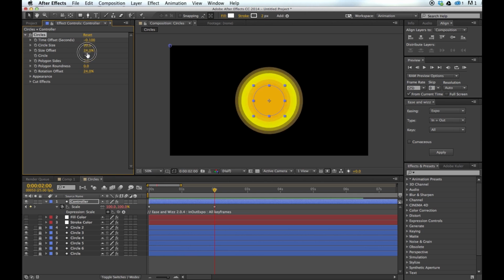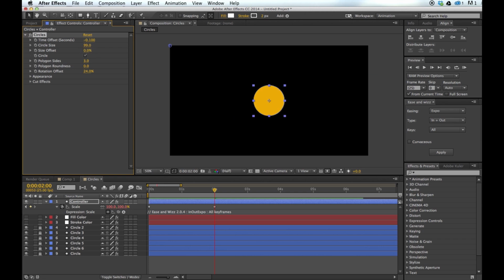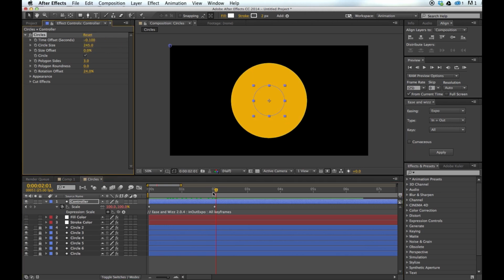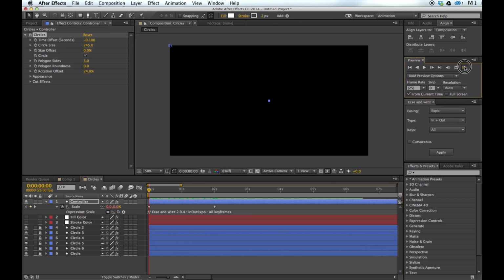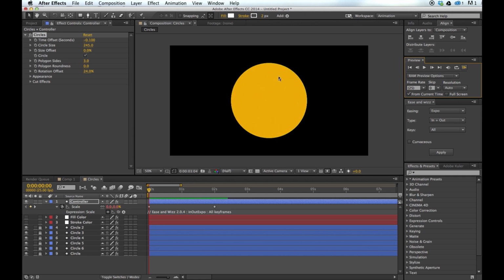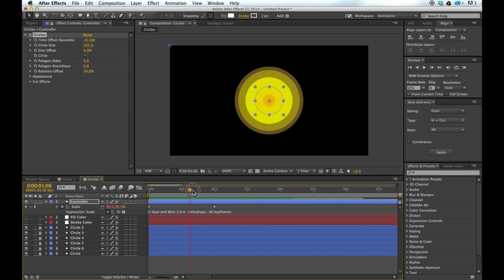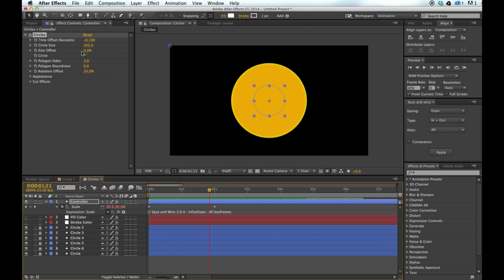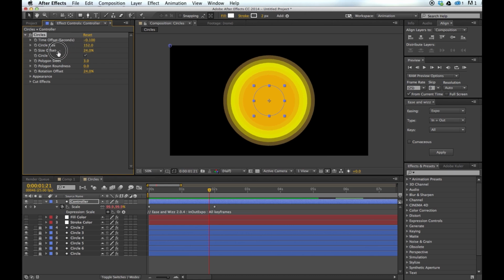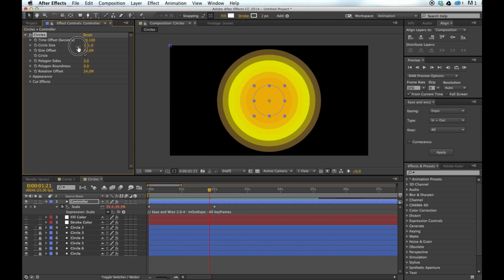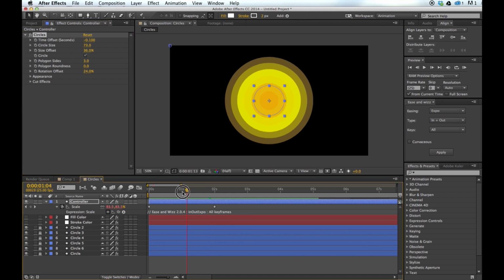This will offset the circles against each other, so if we set this to 0 and just play this through, just turn up this circle size a bit so you can see it, you can see that the layers are animating out and then they're all being hidden by the front layer. And sometimes you want that if you want an effect like this, so you can do something like that and play with that. But if you want to offset the layers behind, you can do that, and it will create more of a sort of target effect, which can be quite useful.